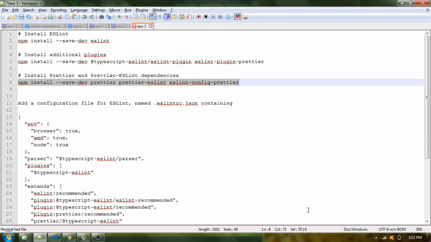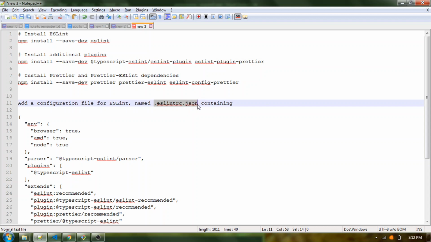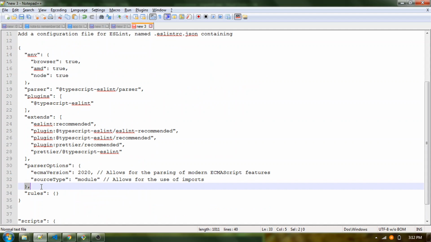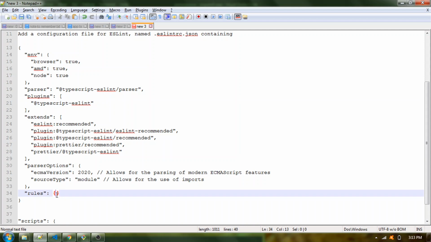Once it is done, we need to create this .eslintrc.json file. This is the JSON file where we are going to keep all the rule sets. You can see we have the environment, plugins, the parser, and extended modules, or the rule sets that need to be read by ESLint. When we run against the code base, those things will be added here. If you're adding some extra plugin, you need to extend it, or add it as a plugin, and if there are any specific rules, you need to add them here.